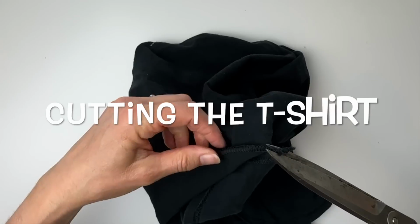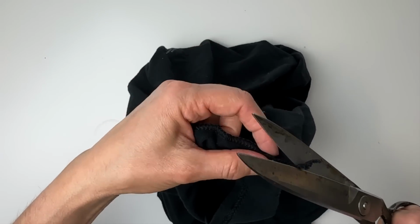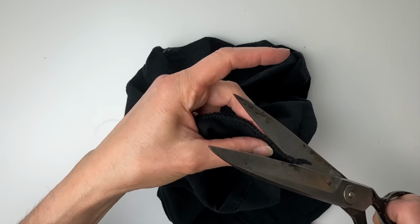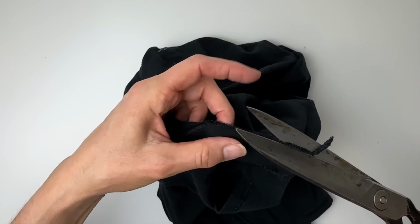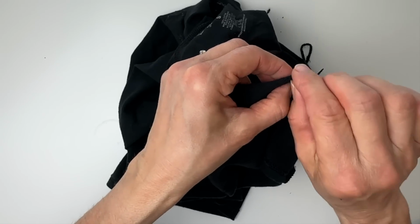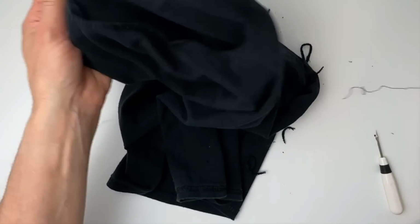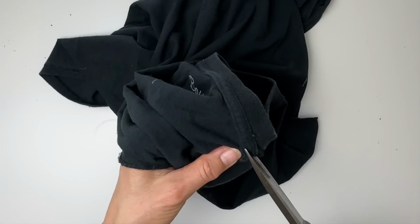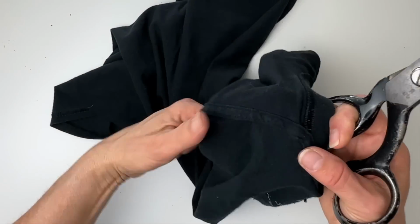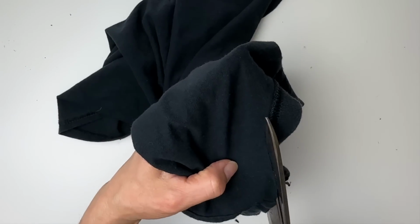With it inside out, I'm just going to cut off that serged seam. It's just a 3-thread serge. So even if I just cut off the very edge of that serging, then when I grab that needle thread and pull that, it all just opens up. Easy peasy. Then I have to decide what to do about the neckline. I don't know if I'll be able to stretch it enough to make it work, but I think I might preserve it just in case.